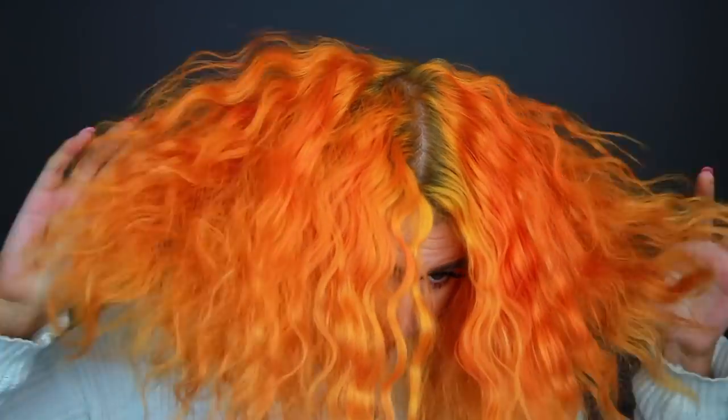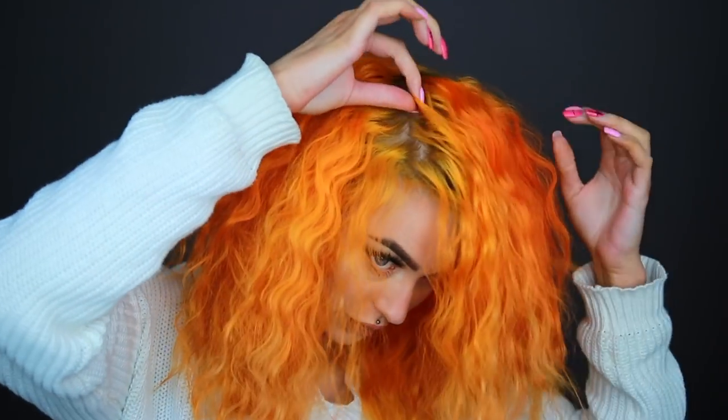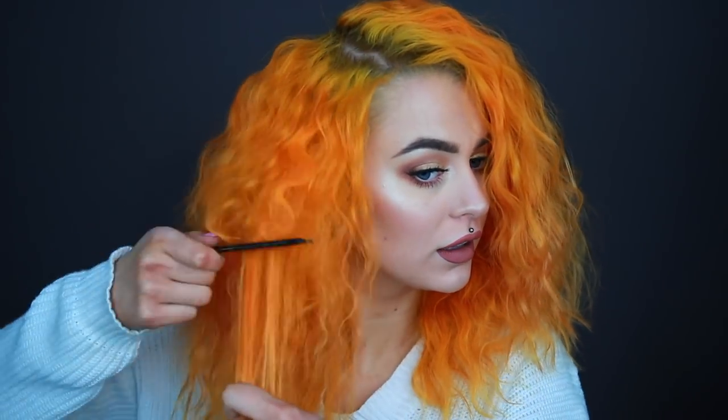Do we want a middle parting? No, we do not. I think I want it parted here somewhere. I think this looks so freaking cute. And then I'm just gonna finish off with some hairspray.